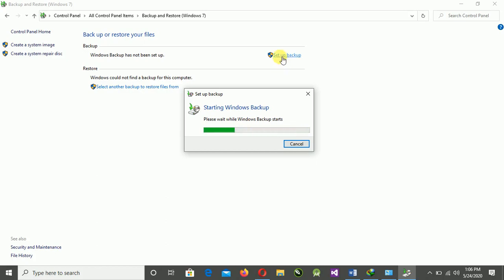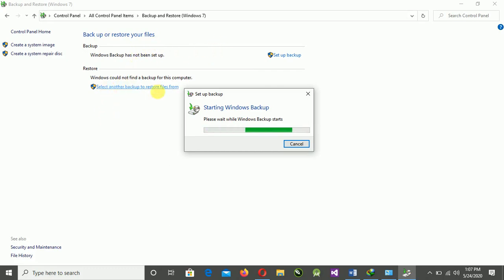So immediately you click, you need to wait for a while. Windows 7 doesn't take long like that, but as for Windows 10, because of the other features and other stuff on it, you need to give it time to open it for you. So when it comes to the restore and backup, these are the things that you can do.